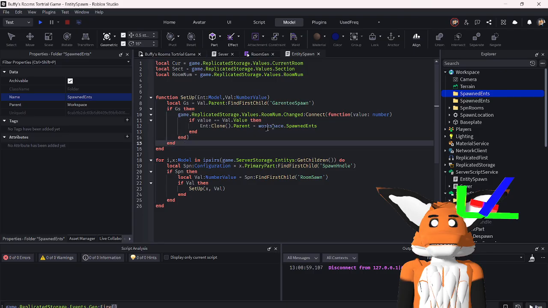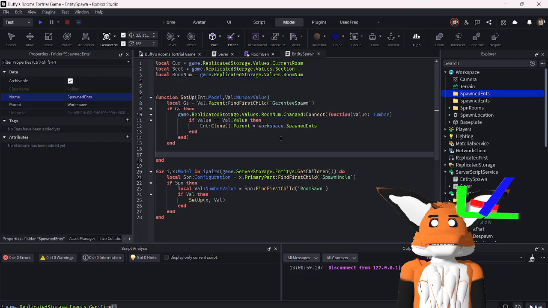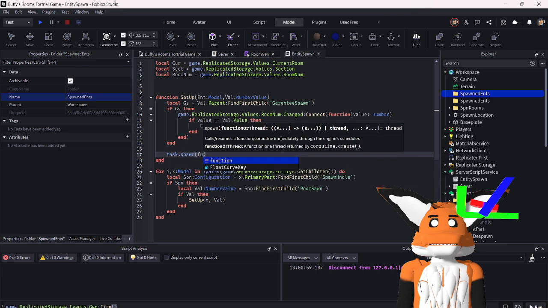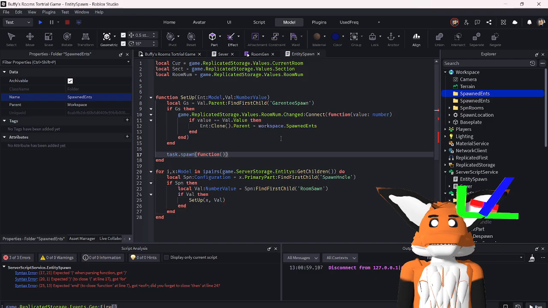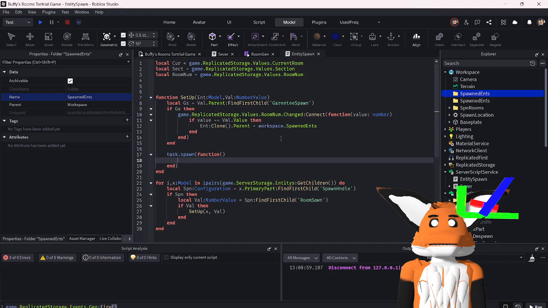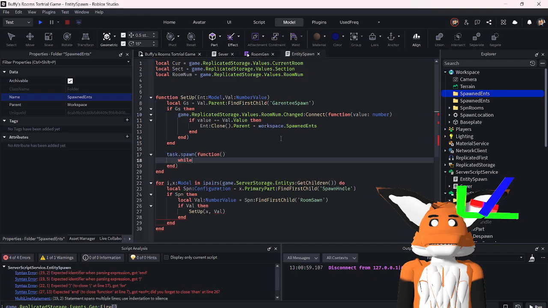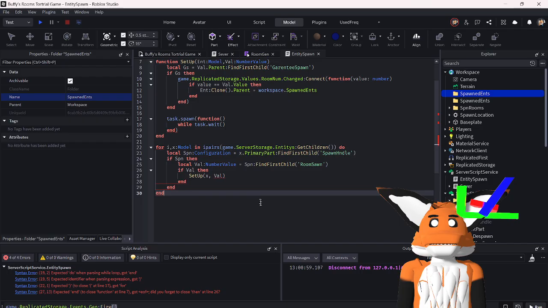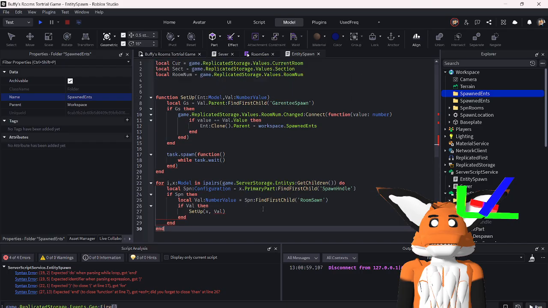And then setup should also include a task dot spawn function, and inside that should be a while task dot wait. What is val?